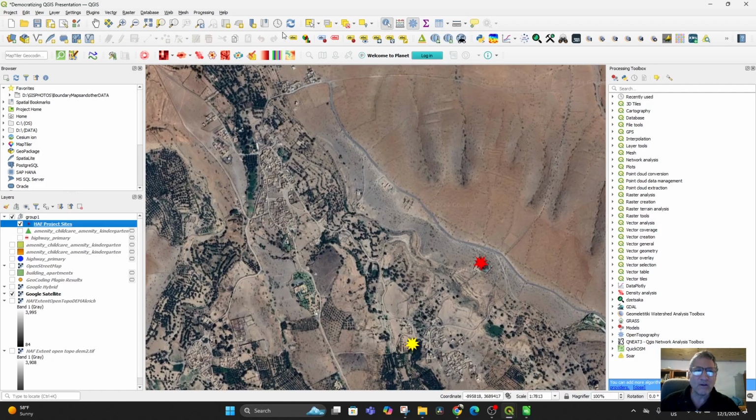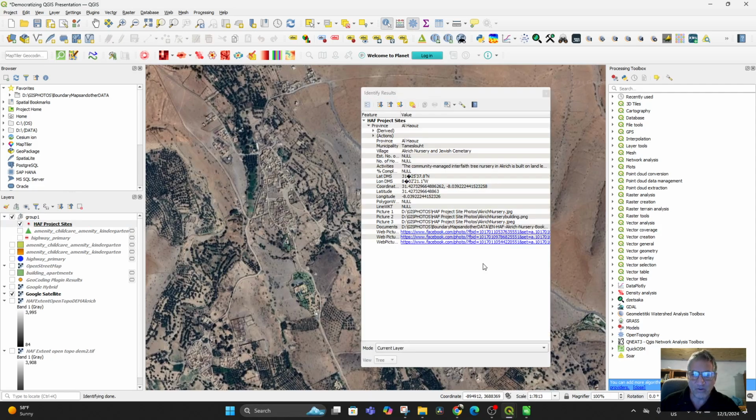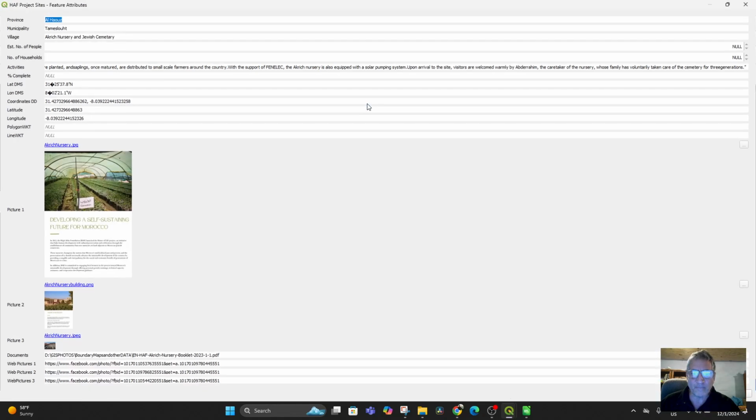And now when you click on, you're probably not on it, you'll be on something else, but when you click on this information button here, identify features, and you go to here, you see that we have these features that you can click on. You also have the ones that are stored on the hard drive. So if I go over here to the view feature form, you see that we have these images and we have these documents that are clickable that show up in there.